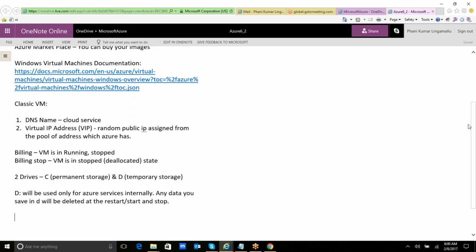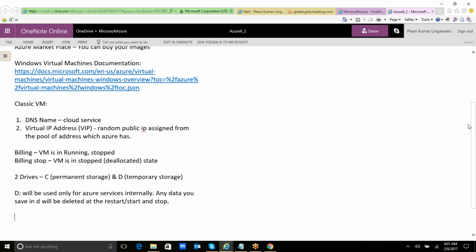When you select SQL plus Windows, then the SQL price will be included as part of your VM price. But if you install SQL at a later time, Azure doesn't understand, so it's your job to take care of the SQL license. So during the procurement stage, it's up to us to decide whether we need SQL plus VM, or VM only and installing SQL later. In the first case, you are consuming the Azure license. In the second case, you're taking your own license.